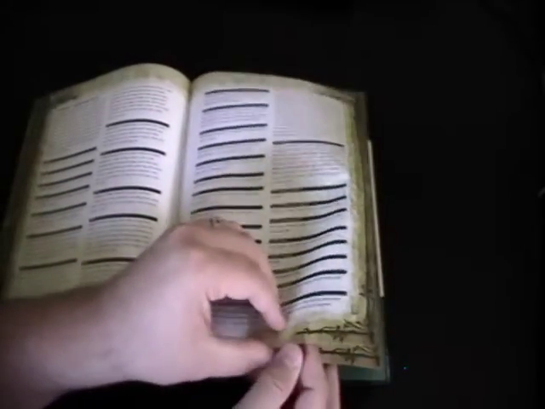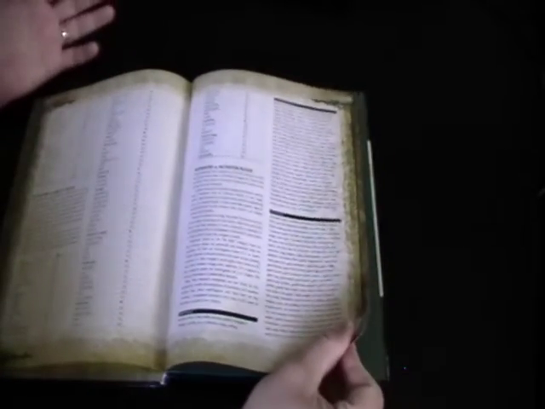And with the books I mentioned, the Ultimate Equipment book, the reason I recommend that is because there's a lot of things in there that give you tables for random treasure and things like that. But it also has a lot of wondrous items.